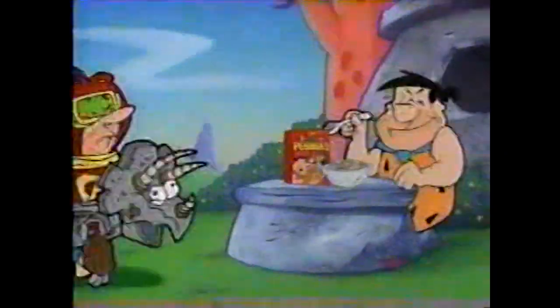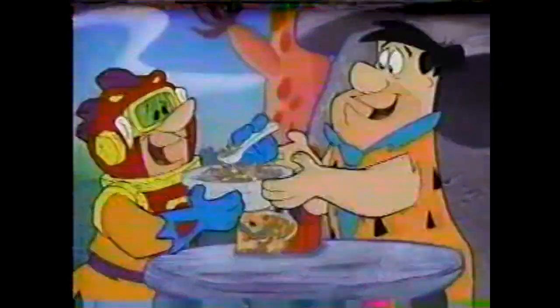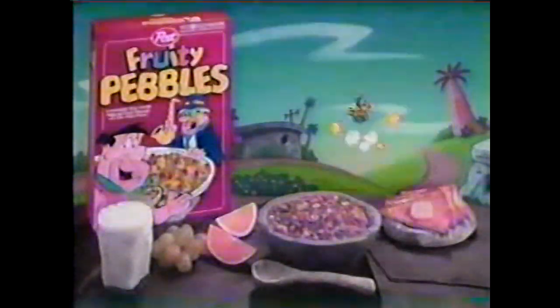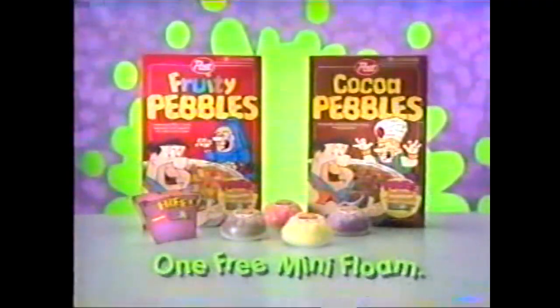Watch me trick Fred. The Changer Rearranger. My Robosaurus can't change without Fruity Pebbles. Okay. Mmm. A powerful team of fruity flavors. Barney! Some things never change. Fruity Pebbles cereal, part of this complete breakfast. It's flown and it's free. You can stretch it, wear it, bounce it in four fun colors. One free with Maitland card on my boxes of Pebbles.